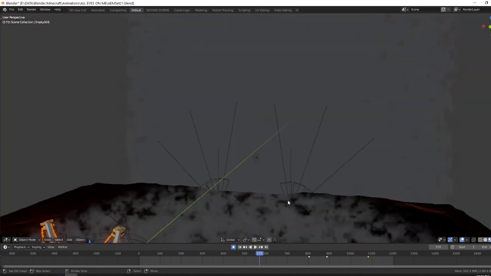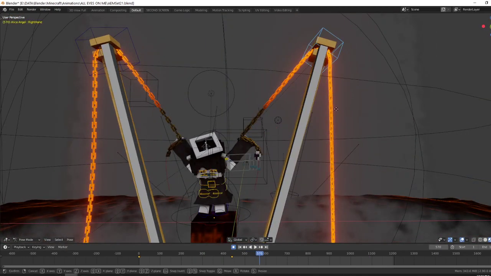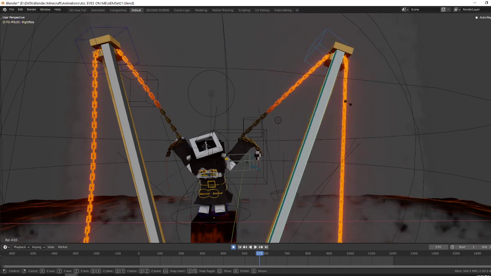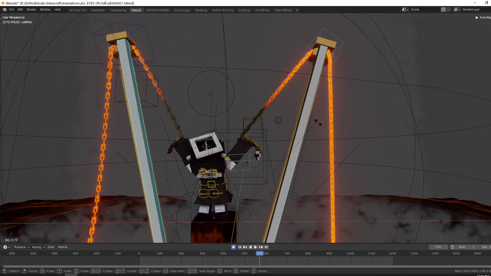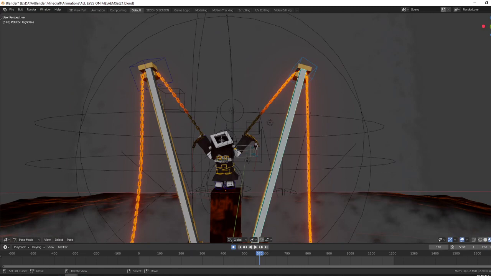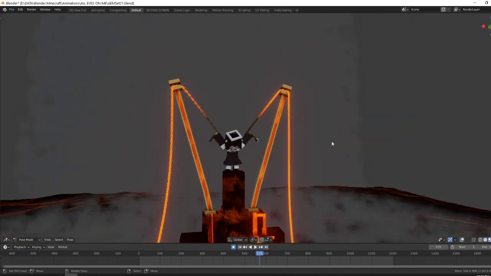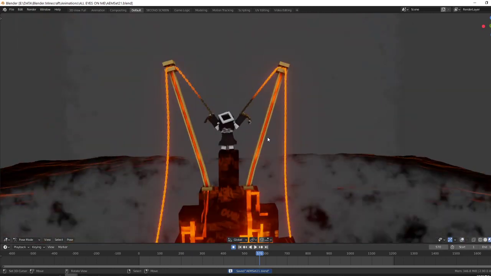And so Alice is rigged like this, and she has her arm bones way up here, and they're parented to each bone like this. Not all the way, but just halfway. And so that kind of creates resistance, you know? And so, yeah.